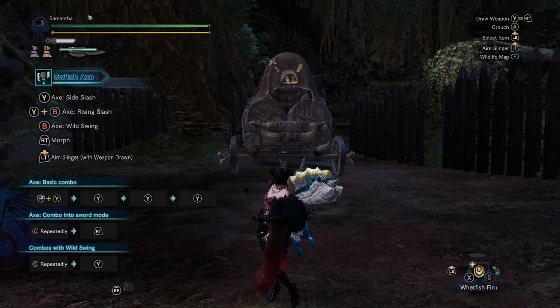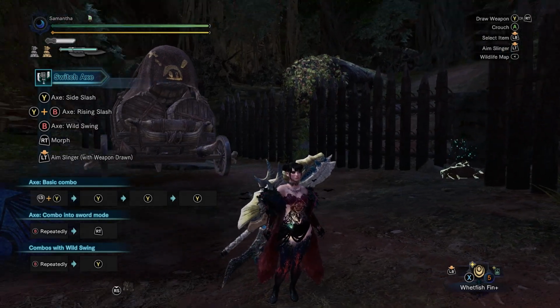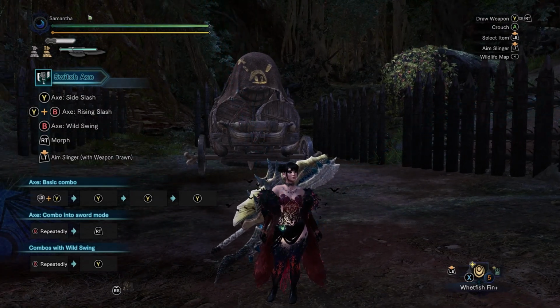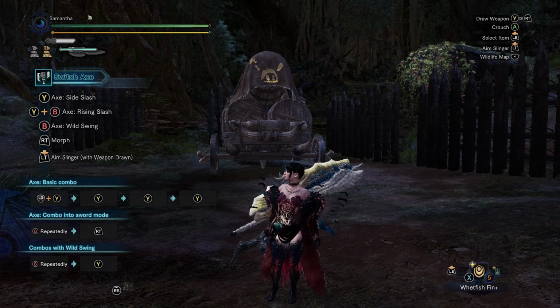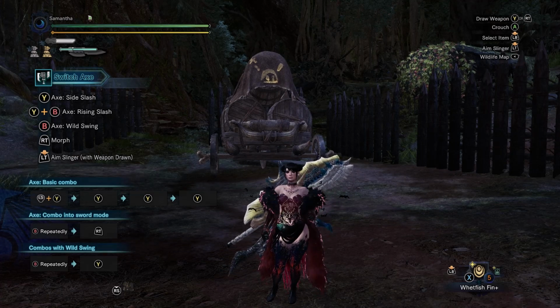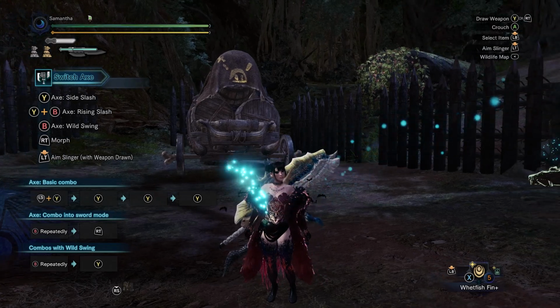So in this video I'm going to be showing you a pretty unique Switch Axe build. This can be used for Zero Sum Discharge spamming or just genuine Switch Axe play styles.